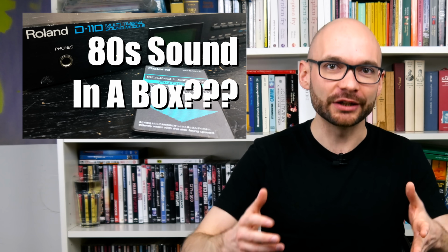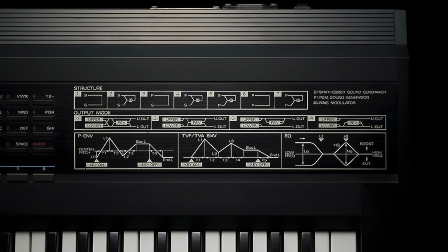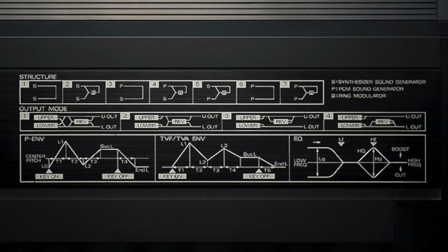The U-110 should not be confused with the similarly looking D-110, which featured Roland's trademark LA synthesis. While the Ds only used very short sample fragments and combined them with subtractive synthesis to fill the mold, the U-110's sounds consist entirely of samples, for better or worse.